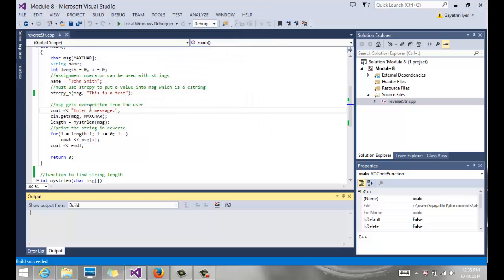Now you can try a few other things with your for loop. See if you can figure out how to maybe cut out a couple of letters, or what happens when you do for i equals length. So these are things that you can try to see what it's going to do. So the more you work with strings and character arrays, the better it gets. So try it and let me know how it goes.